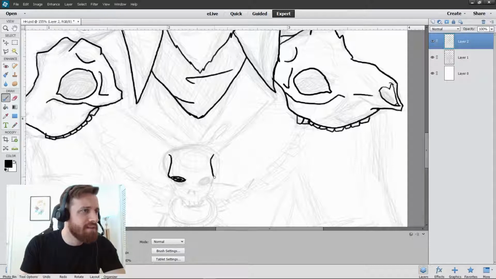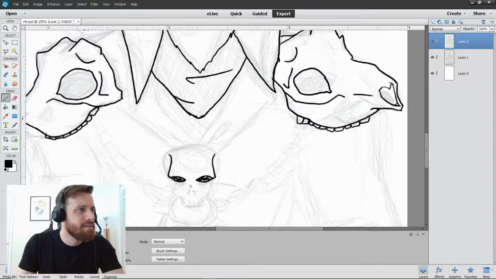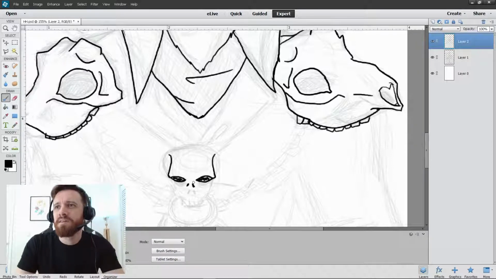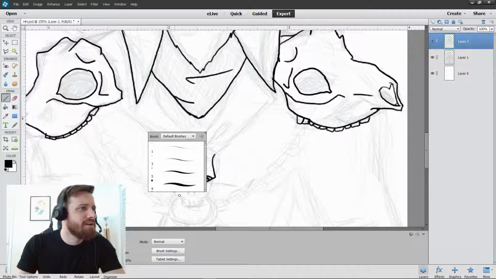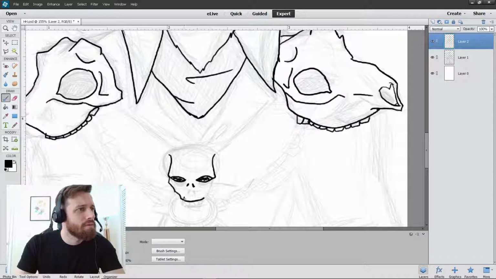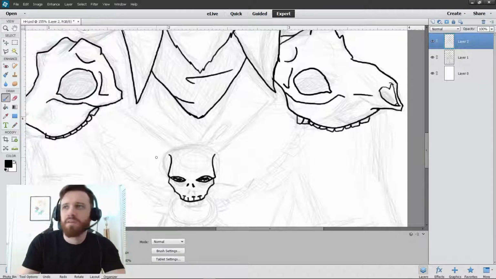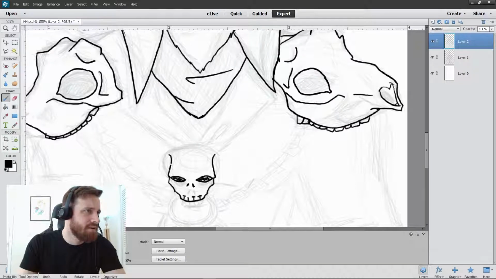Now we definitely want to stay within the reference lines we have, because they are reference lines, and this is going to make sure that things don't get out of balance. Okay, then this is actually like this, and then right here we will do the jawline there. Just like doing that. Okay. And then this is more of an oval, if anything. I might need to redo these lines.